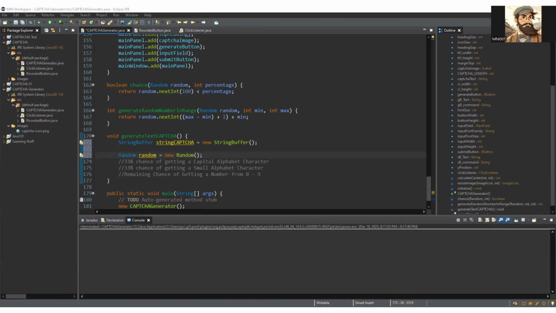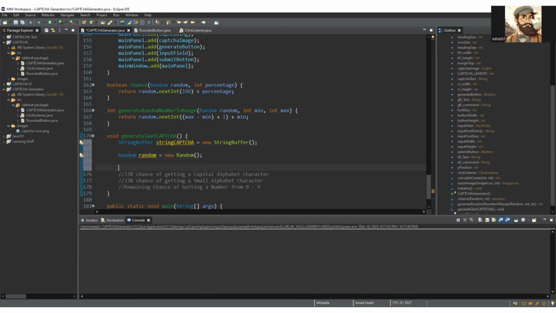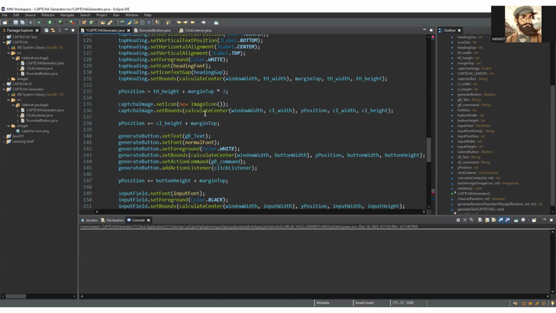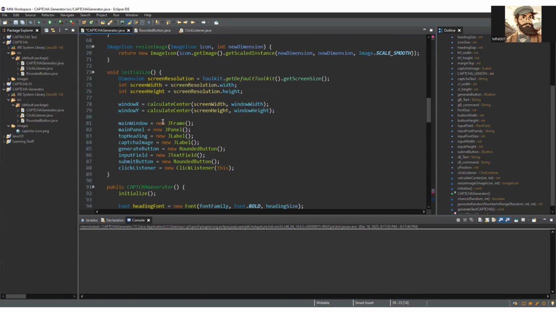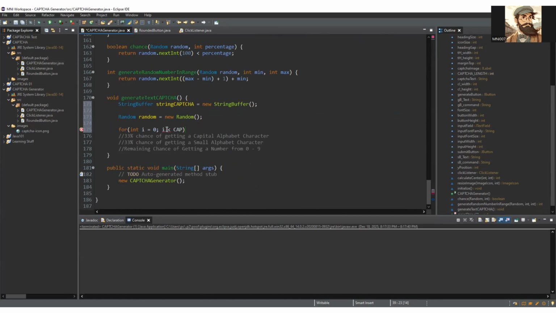Then we have to run this loop: i equals 0, i is less than our captcha length. Let's copy that variable. We have this variable captcha length, so let's copy this here. It has to be less than captcha length, and i plus plus.